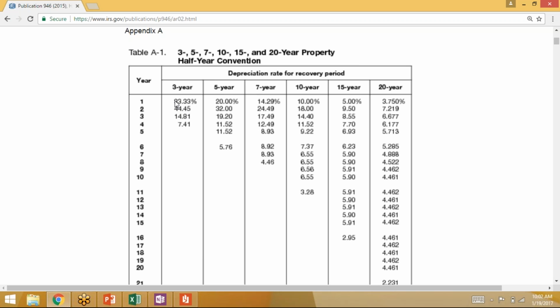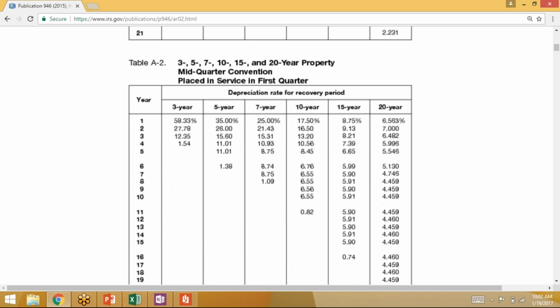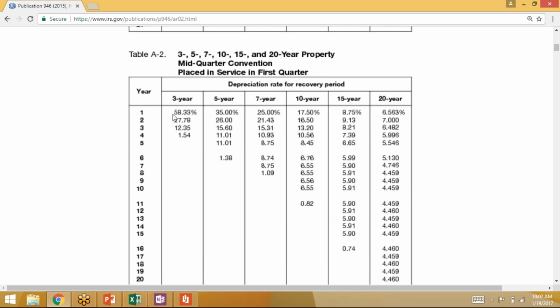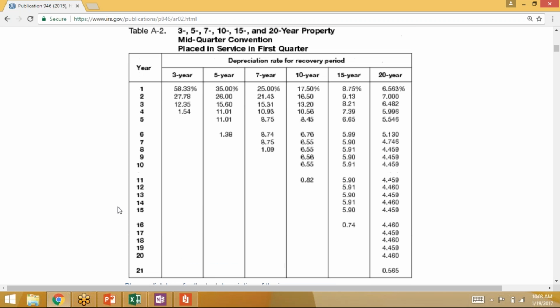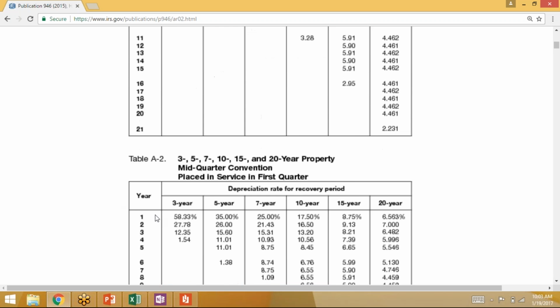higher, because they're assuming only the first month and a half, maybe. So if you go to the first quarter convention, here's a percentage that's closer to the 66.7. They've kind of haircut that by half of the first quarter, a month and a half, 58.7. In the second quarter, it'll go down a little bit. In the third quarter, it only impacts the first year. Second year, third year, fourth year is the same, 27, 12, 1.